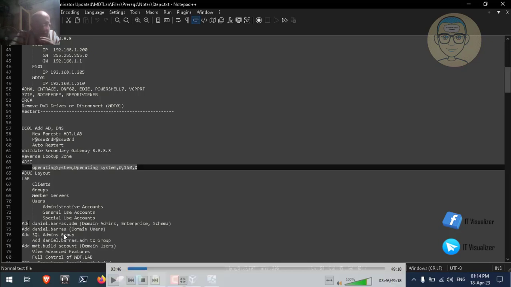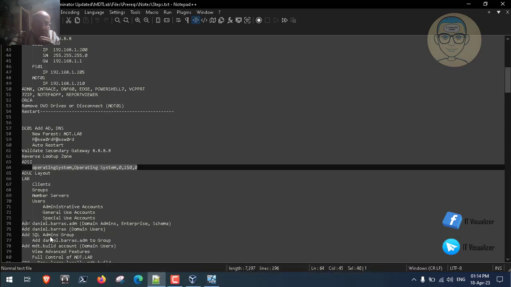Then this account will be added to the SQL admins group, so it has full control over the SQL database, which in his lab is attached to WSUS. In my lab, in my modification, the SQL will be attached to the MDT toolkit. I will use it in conjunction with the MDT deployment toolkit.